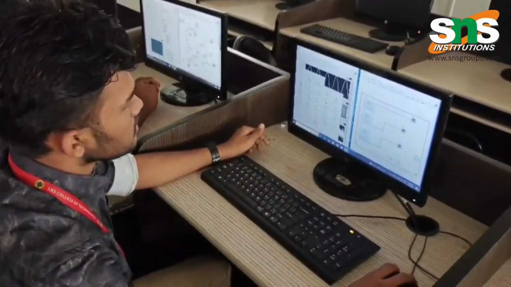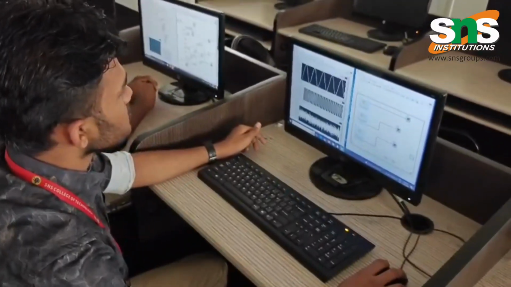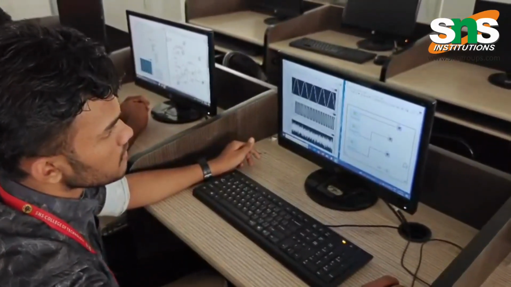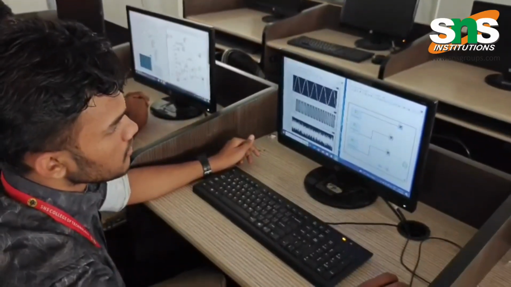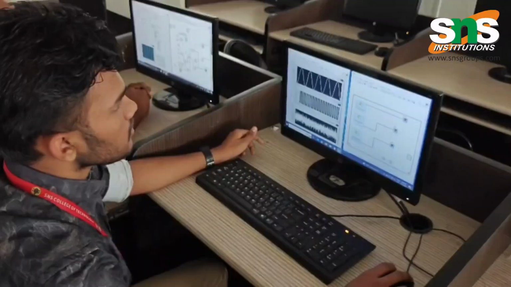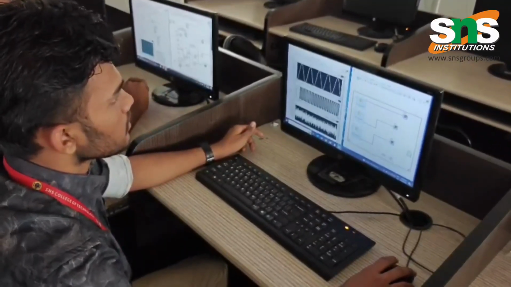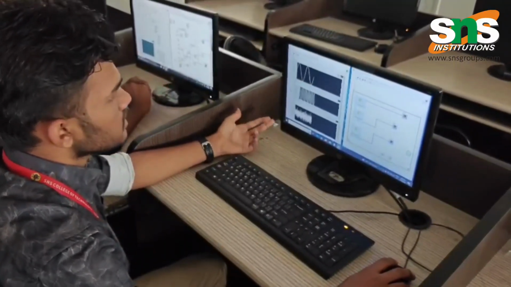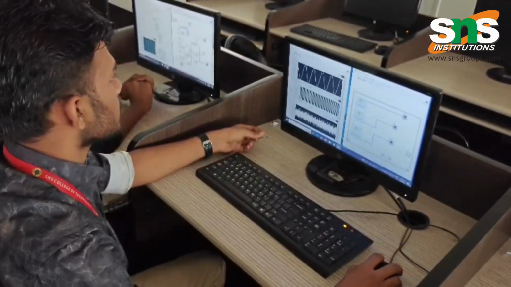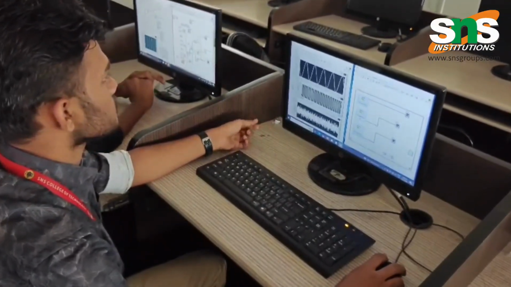We should add a stop button, a Boolean, on the block diagram. We could see a stop button. Once the stop button is placed on the front panel, on the block diagram we can see the stop button block. The stop button should be connected to the while loop end. Once all is done, we should run the program. The waves will be generated like this, and we can stop the simulation by clicking the stop button.